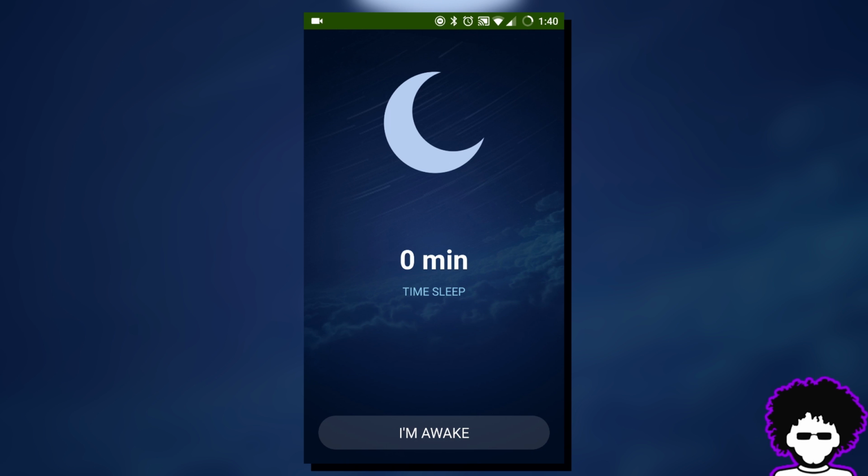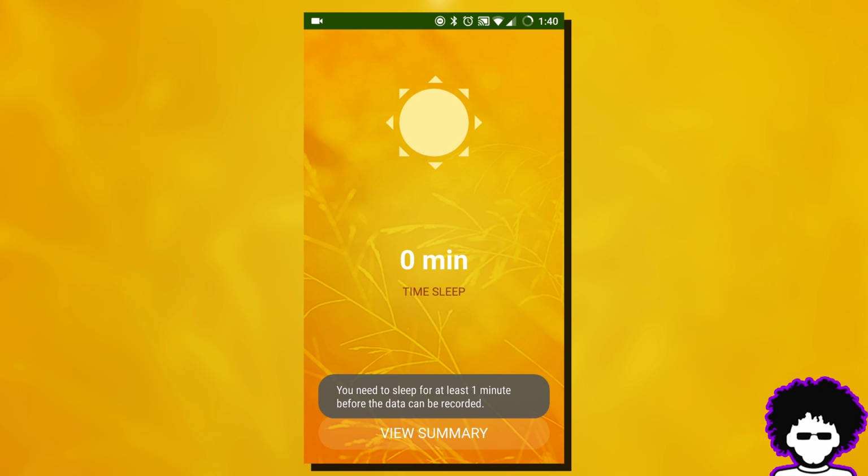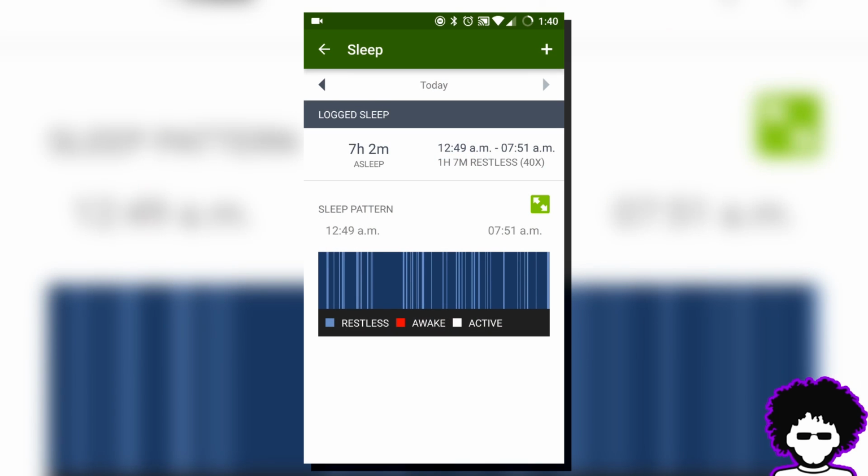The data itself is not particularly deep either. It shows you the times between which you've been sleeping, and it shows you restless activity. So this week I've pretty much had 7 hours of sleep each night, and then around 50 minutes to 1 hour 5 of restless activity within that time, which is on the bounds of interesting, but doesn't go far enough to tell me anything about my actual sleep patterns or what can be remedied. Now, to be honest, that might be asking a little bit too much of the 45 quid fitness band, but I'd certainly expect it to be accurate, and the Nabu X is not.